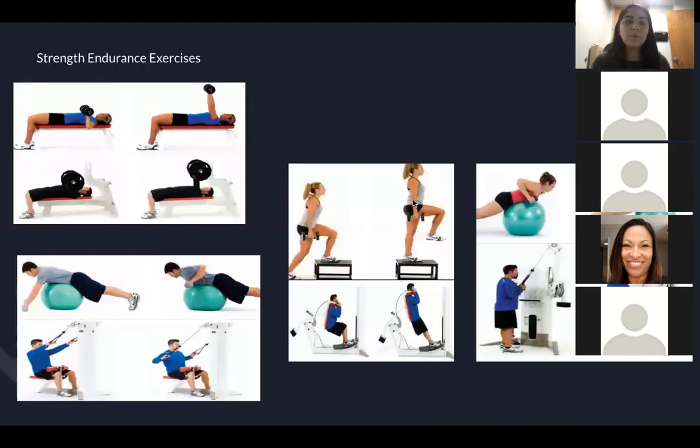And here are some examples of different supersets. As you can see here, different chest press. You have a little bit more of an unstable versus stable one. Again, the different stability versus the strength that you can do to target that strength endurance. And when you're doing these, the reason why they do supersets is because you're focusing on strength endurance, yes, getting stronger, but also fatiguing that muscle. So you want to be able to last long, and that's what you're trying to get your muscles used to.